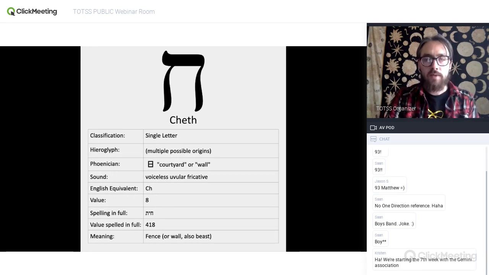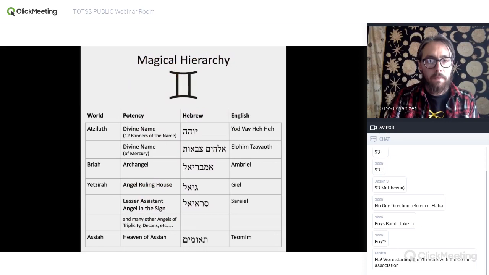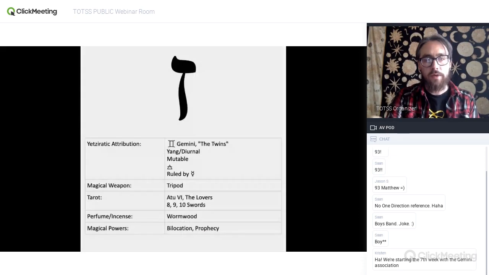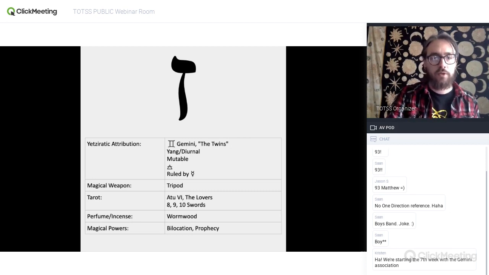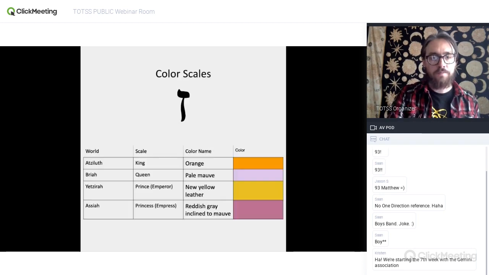Oh, I wanted to say about Zain. Let me go back. Oh, there you go, see it there. Don't confuse Zain with Vav. They are quite similar looking, but the easy way to remember is Zain is written with two separate strokes, and Vav is a single stroke, although they are quite similar. So that's an easy one to confuse, so just be careful there. And with Zain too, you can really see the shape of the letter as a kind of sword. The lower, longer part would be like the blade of the sword, and then the kind of yod shape at the top would be like the guard of the sword, part of the hilt.